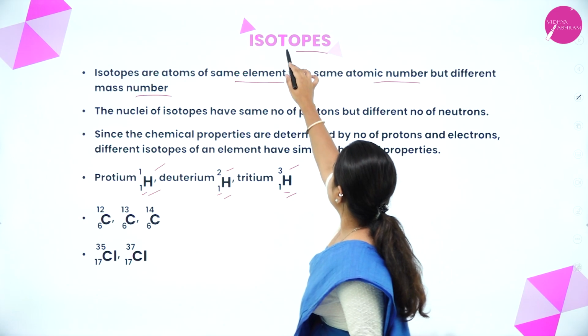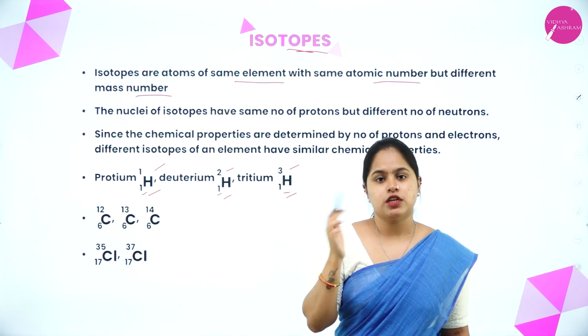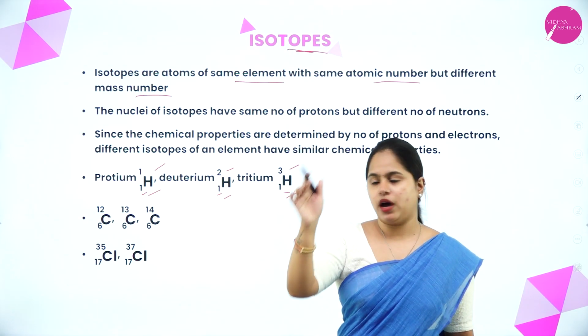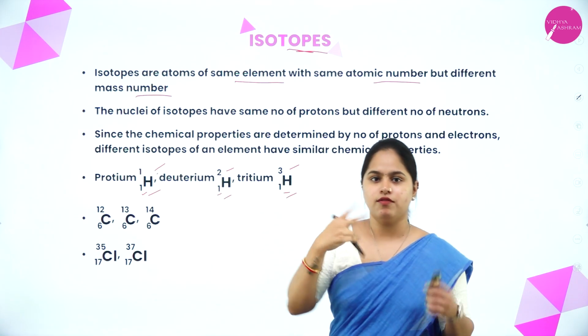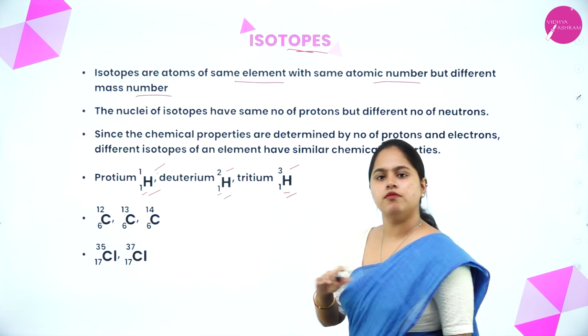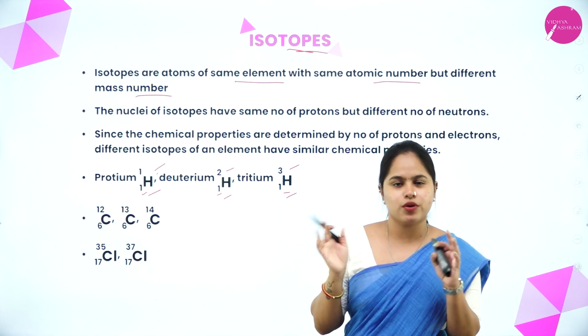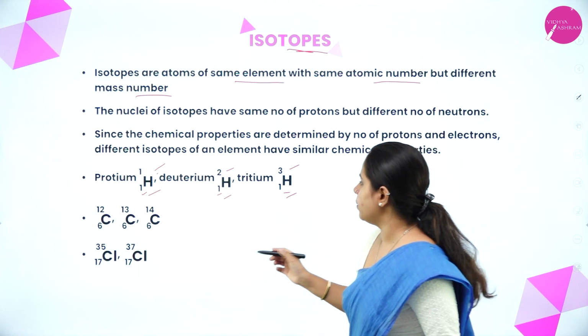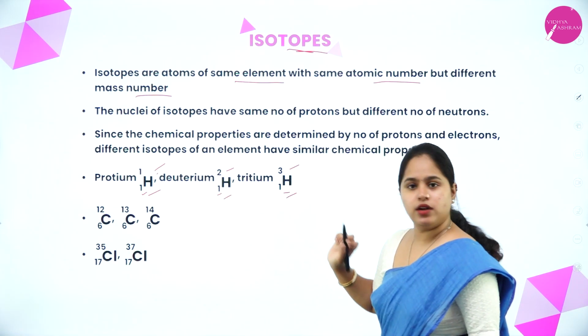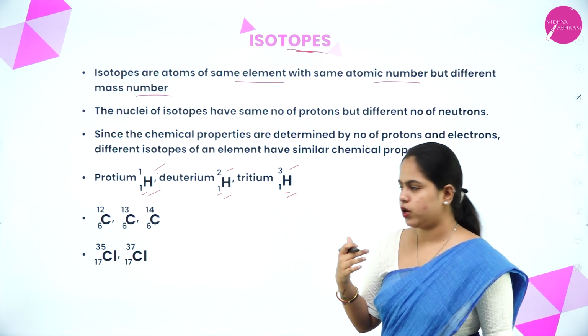Isotope. You can see a top word is there. So you can remember it as the top part: whatever is present on the top will change, and whatever is present on the bottom will remain the same. That is how you can remember your isotopes. Okay. So H11, H12 and H13. This is an example for your isotope.